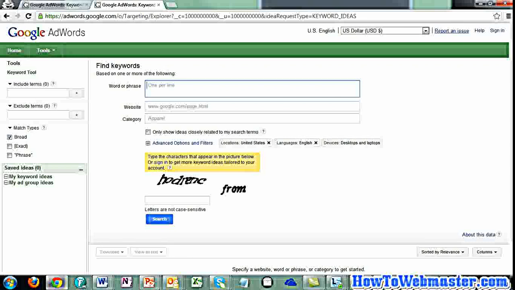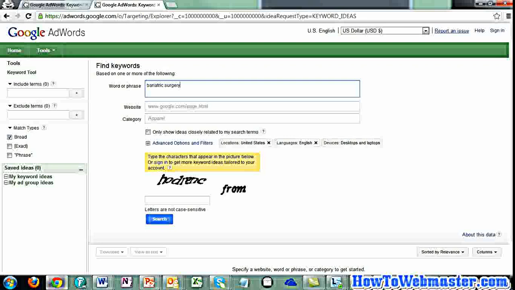Now, what are we going to do in order to find the right keywords? Well, basically, before we even start to do research, we want to get a sense for what kinds of keywords are going to be relevant for the subject matter of our website. Now, let's say that the subject matter of our website is bariatric surgery.